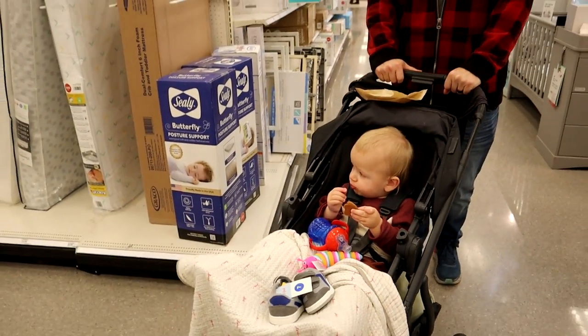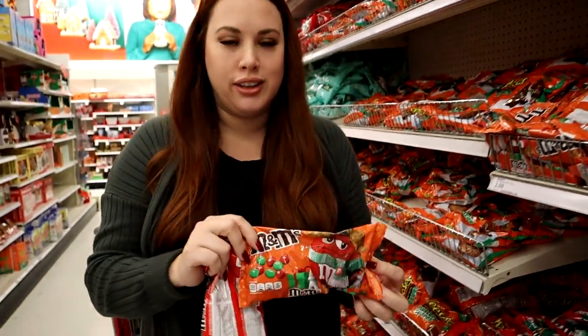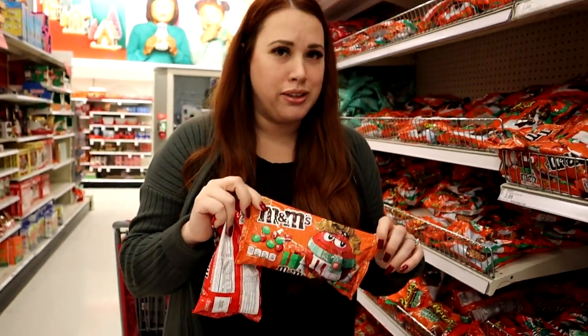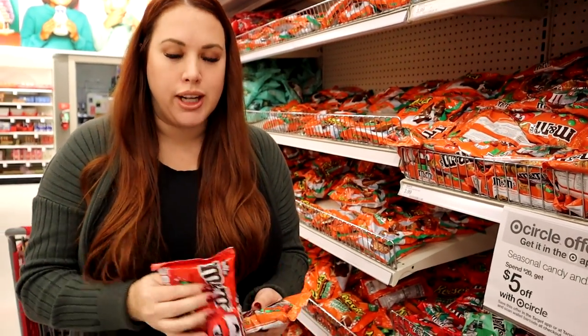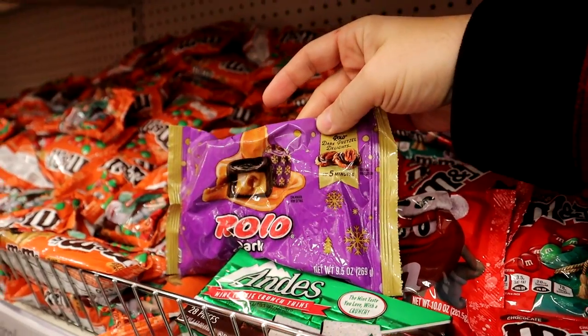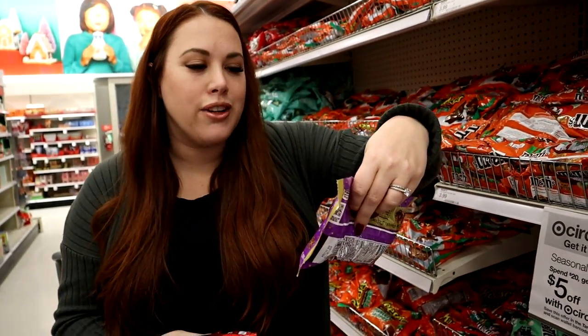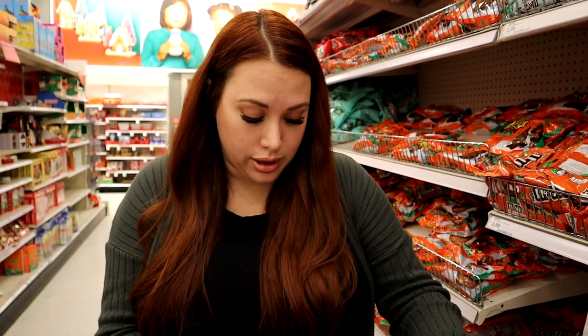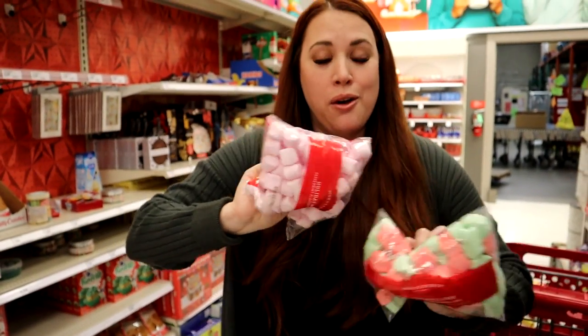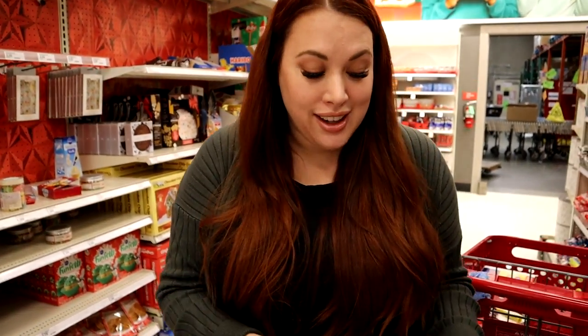So his stocking won't have candy but his sisters' will, so some little cookies or something would be great. Now we're looking at all the M&Ms - peanut butter M&Ms are superior to any other flavor! But we should also get some regular ones because Gracelyn loves holiday baking and will probably need some. There are also Rolos if you want to make those little treats - yeah, those are pretty good. And these peppermint and vanilla flavored marshmallows - we have a hot cocoa bar at our house and the kids have been using it like crazy!